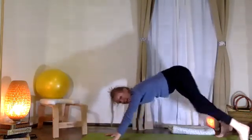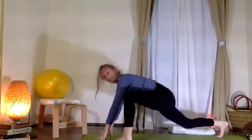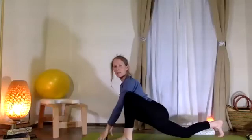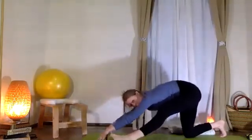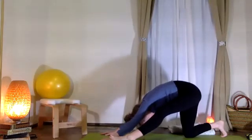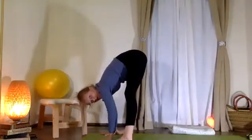Good. And now you're going to take el pie izquierdo adelante mientras bajando. So you're going to bend the back knee all the way. Estirando bien. Expirando, you're going to stretch, reach all the way back. Good. And then from here, step that back foot in.